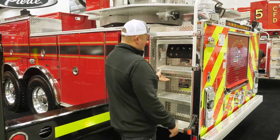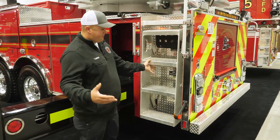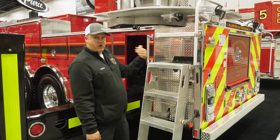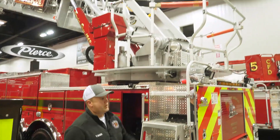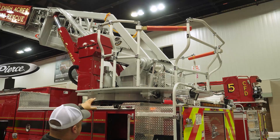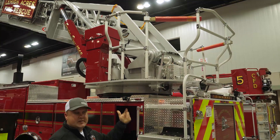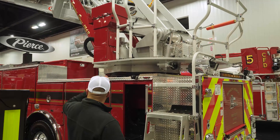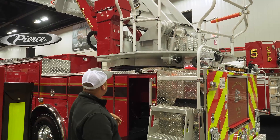Back here we have access to our turntable. We did steps on one side; on the other side we have compartments for added storage space — a simple pull-out step design with inclinometers for grade or front-to-back angle. We did our man-saver bars in red to match the colors of the truck. As a unique feature, we raised the pedestal three inches. It only increased the overall height to 12'3", but it also gave a better view for the engineer off the front with the bucket and a little more space to work with.